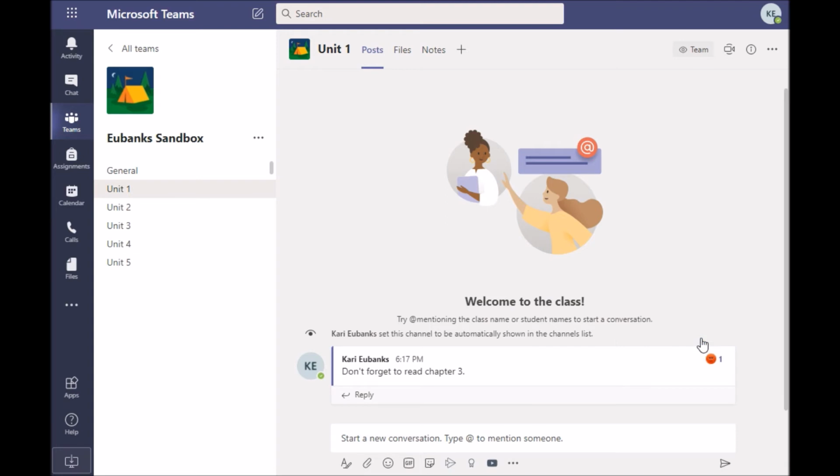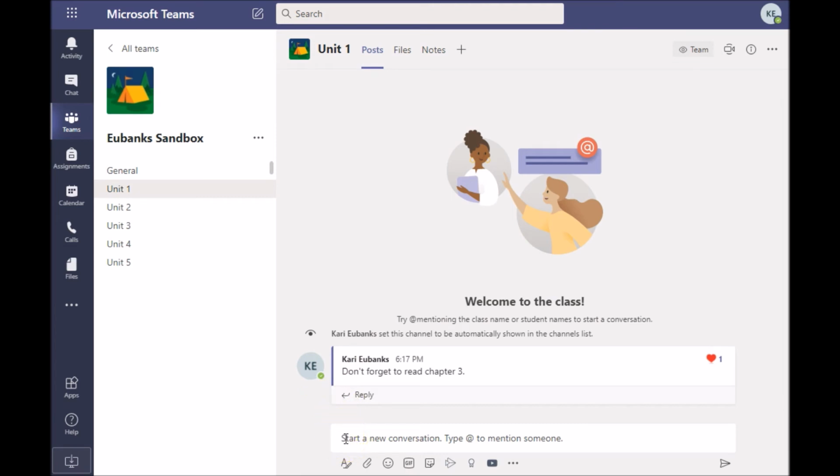Maybe it makes them angry. So you'll see that that makes them mad, and you'll just have the emoji angry reaction, things like that. So students are able, like I said, to read it, to see it, to reply to it, but it's pretty straightforward. And of course, it shows up in the middle of your channel.